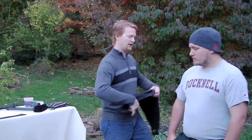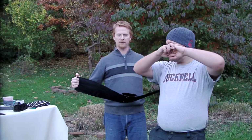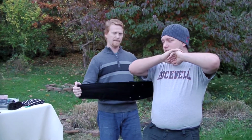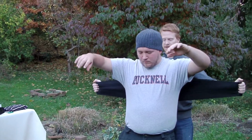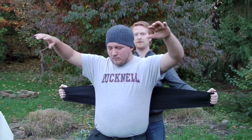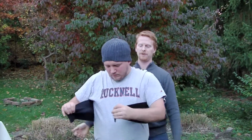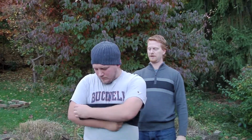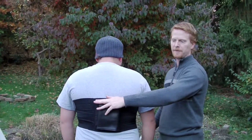I've got him wearing an undershirt. It's a good idea to have your actor wearing an undershirt because you're going to put a back brace on them and it helps to make it a little more comfortable. You don't absolutely need it, but it certainly is more comfortable for the actor. So you just stand behind him. In this case, we're going to put the rig on his back so that we can't see it on camera, and ask your actor to grab the back brace and pull it as tight as they're comfortable with. And they just lash it down, and if you turn around for me, Kyle, that puts a holster in the center of his back.